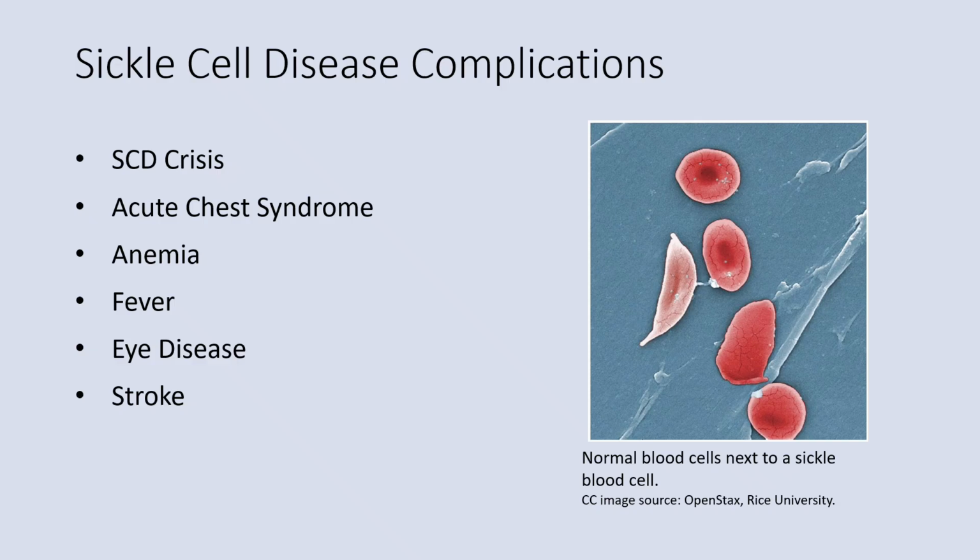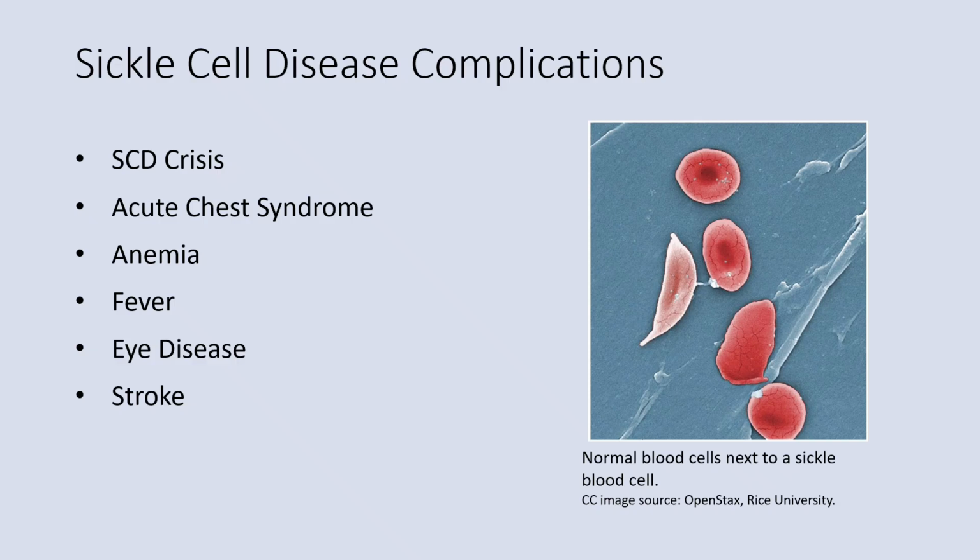Acute chest syndrome is a life-threatening complication in people living with sickle cell disease that can result in lung injury, breathing difficulty, and low oxygen to the rest of the body. Acute chest syndrome may occur when sickled cells block blood and oxygen from reaching the lungs. Acute chest syndrome is a medical emergency, and the patient should be transported to the hospital for treatment. Signs and symptoms are similar to pneumonia and can include chest pain, coughing, difficulty breathing, and fever.